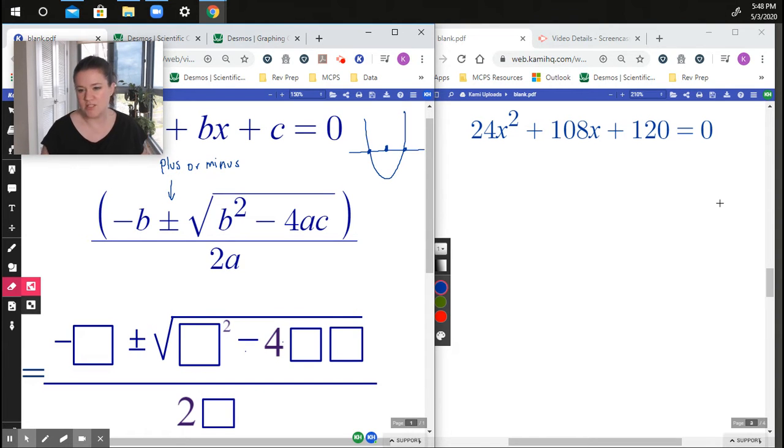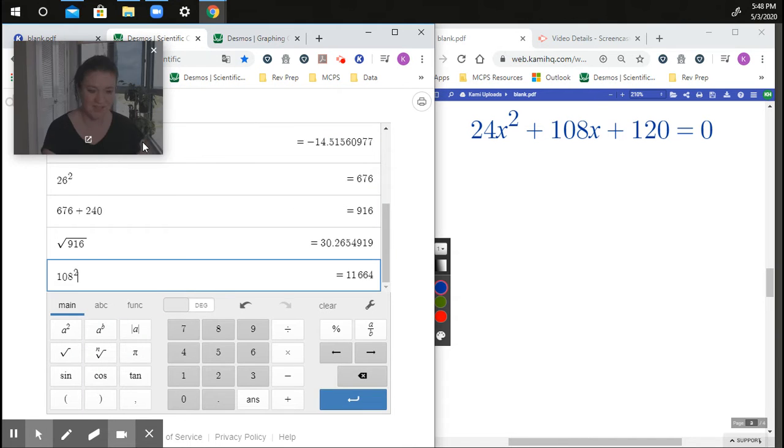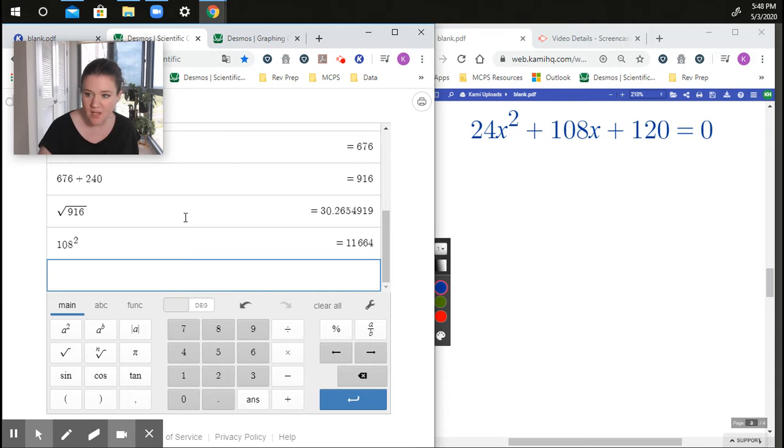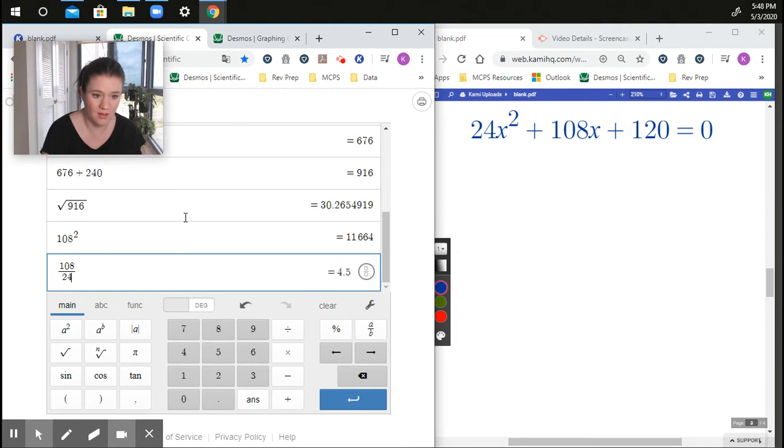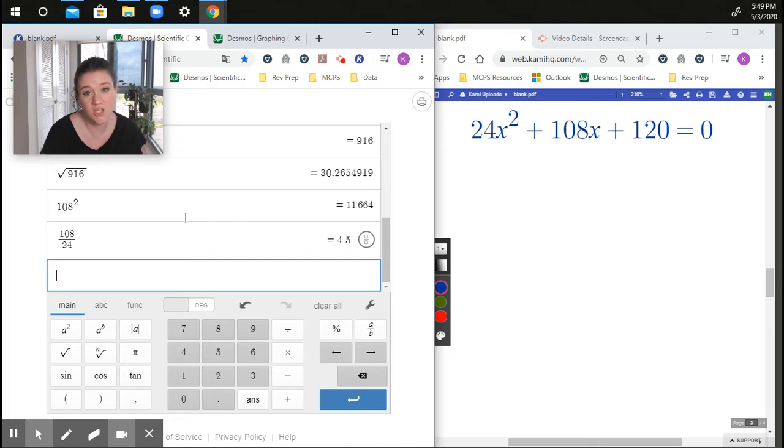But as I look at this, I see 24, I see 108, and I see 120. All right, so my thought process is, I'd really like to get rid of that coefficient of x, right? I'd really like to get rid of it. I know that 24 gets divided by 24. I could factor out a 24, but can I do that on all of them? Well, is 108 divisible by 24? Not exactly.